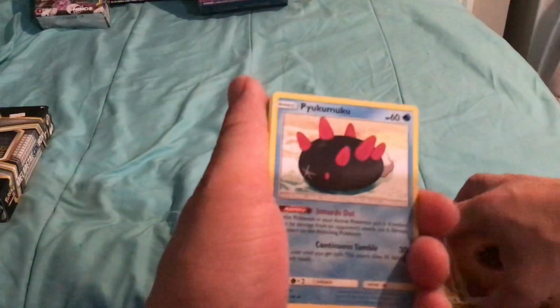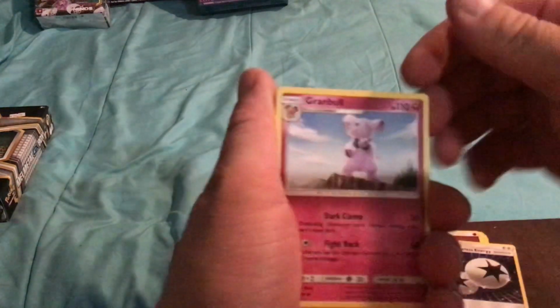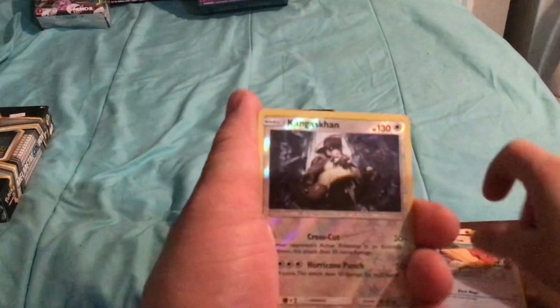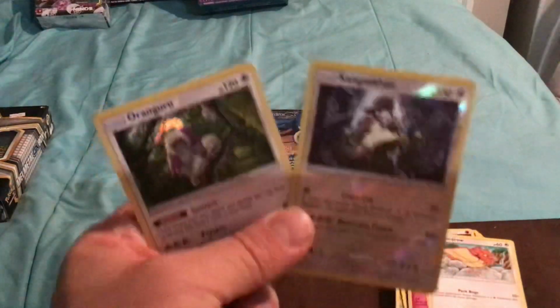Ready? Ready, water. Fighting again. We have a fighting right there. I'm sure we're not fighting today for those energy cards. Double Colorless Energy, which I have pulled one of those before. Really, guys? Well, we've been pulling that all day.